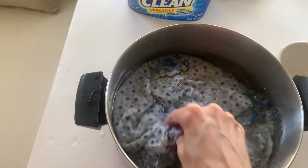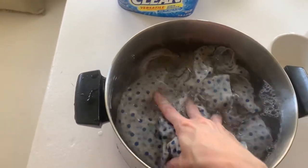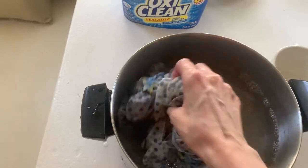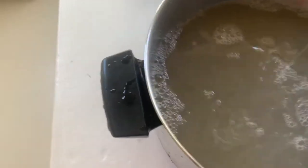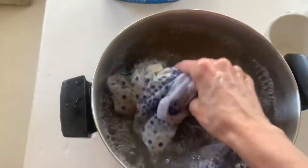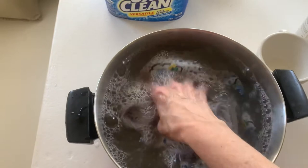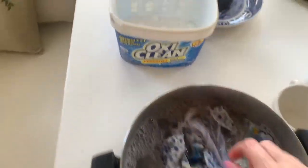When I start using the OxyClean, I'll put on gloves. I don't like to use OxyClean without gloves, and I just give it a little gentle stir. Oh, this smells so good. You can see already the water is just — ugh. So while we're waiting on the water to boil, I'll put a little of the OxyClean in. I just kind of scoop it — I do it this way.